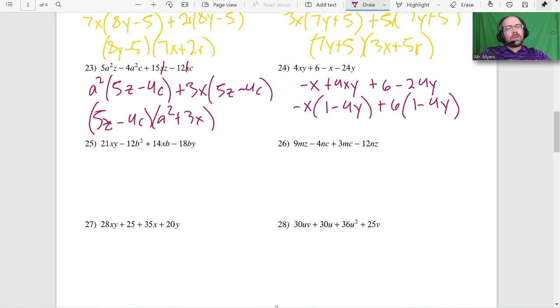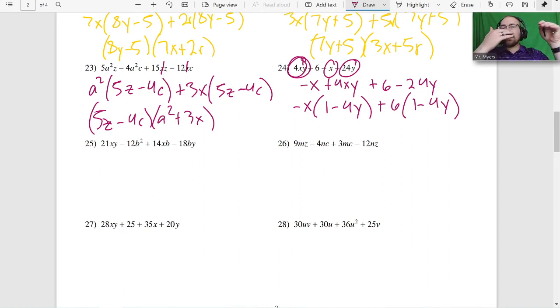If you see a pattern, you want to follow that pattern. The pattern was these two both have x's, and these other two have y's. This term and this term have y's. This term and this term have x's. So I either need to put the x with the x or the y with the y. So I decided I was going to put the x with the x. So I put my x's together, and then my other stuff on the other side.